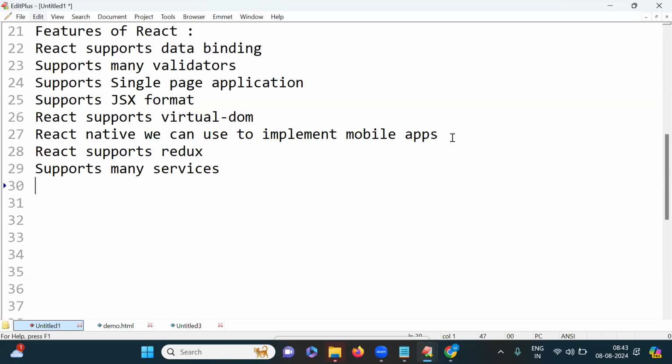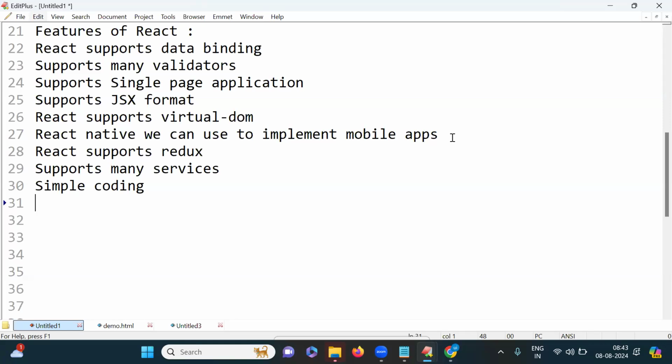Next one, simple coding. So this React coding is very, very simple compared with the other technologies. Okay. So these are the main advantages that we have in this React.js.